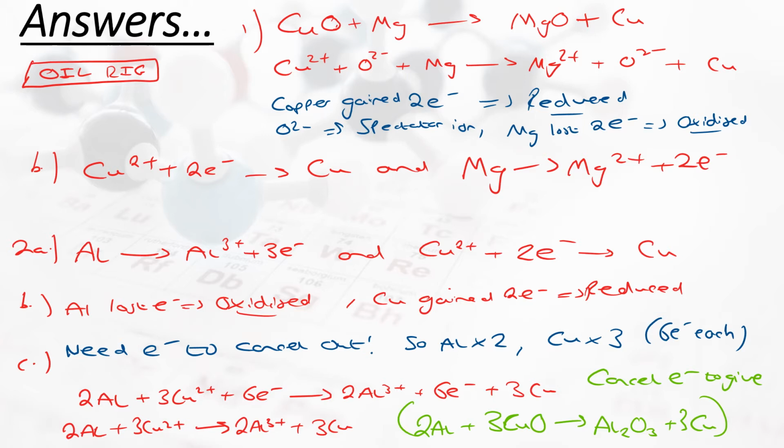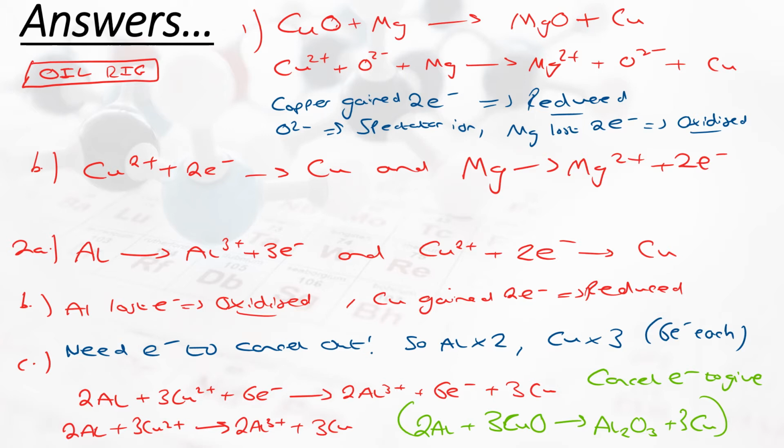So then writing out the half equations, we just use this information we've just got from the equation. So we have copper 2+, it goes to copper. And then to balance the charge, we have to have 2 electrons on the left-hand side. So Cu2+ + 2e- goes to Cu. And likewise for the magnesium, we've started off with just elemental magnesium. It's become magnesium 2+. And so to balance the charge, we have to add 2 electrons to our right-hand side. So Mg goes to Mg2+ and 2 electrons. Again, if we write half equations, like we do for full equations, make sure the charge is balanced and make sure the atom number balances.